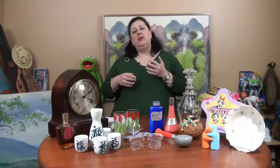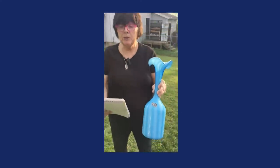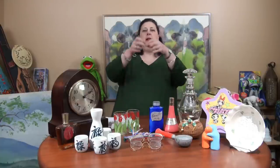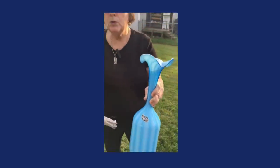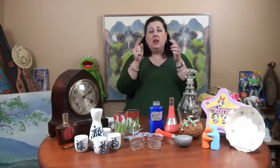And what you have is a circa 1960s piece. You knew it had a bulbous bottom, rounded on the bottom, and a nice long elongated neck. It's called cased glass, and that's because you've got the blue glass on the outside and the whitish colored glass on the inside. Always look for a straight line around the top for this kind of glass. When you look for cased glass, you want to make sure that there are no chips in the casing or at that rim where the two different colors meet, so look for that.